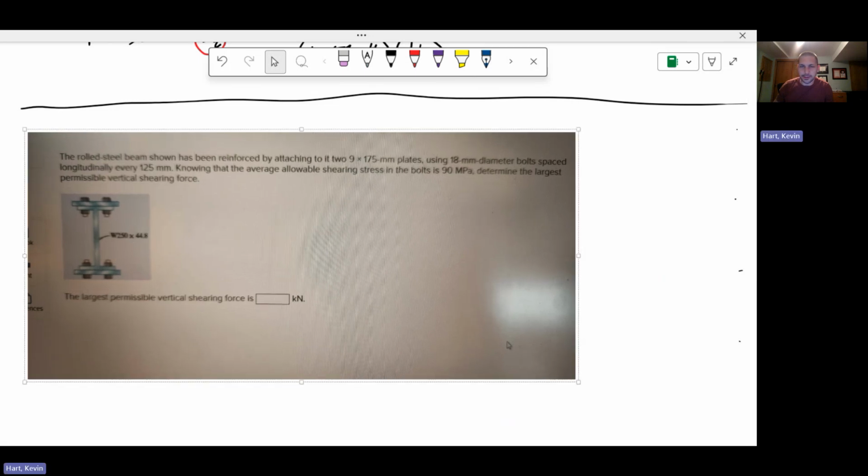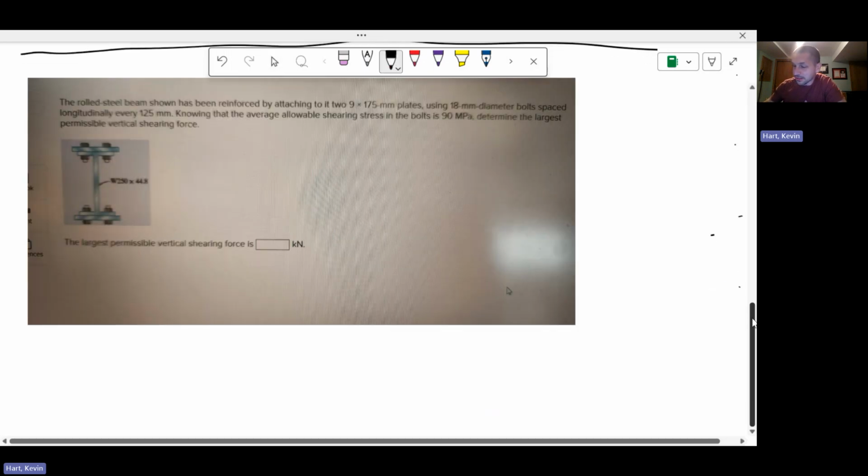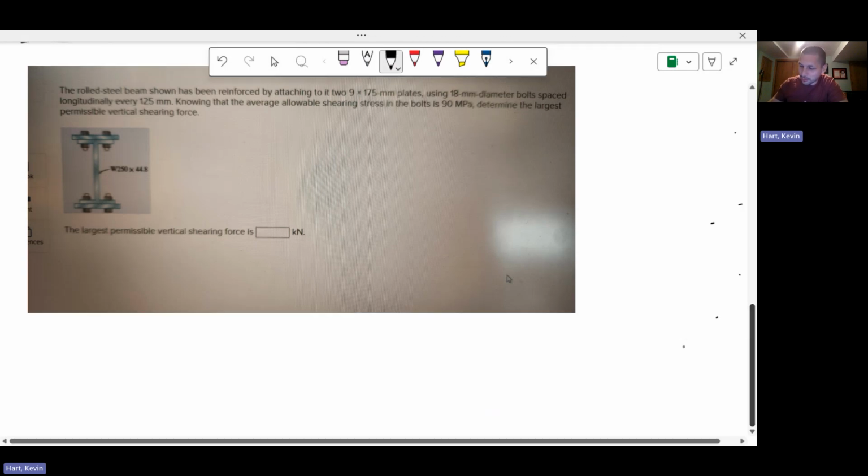All right, so here we go. I don't even think I'm going to pull in your work here. It didn't seem like you have all that much work, so let's just go ahead and get into this. This problem is complicated, and it requires a lot of understanding of shear stress in a lot of different ways. So I'm going to have to give you some theory here to help you get through this.